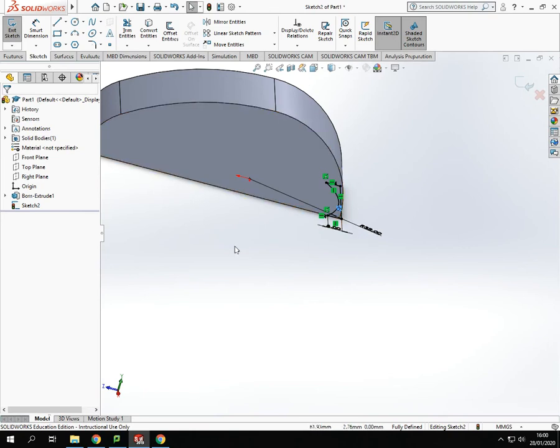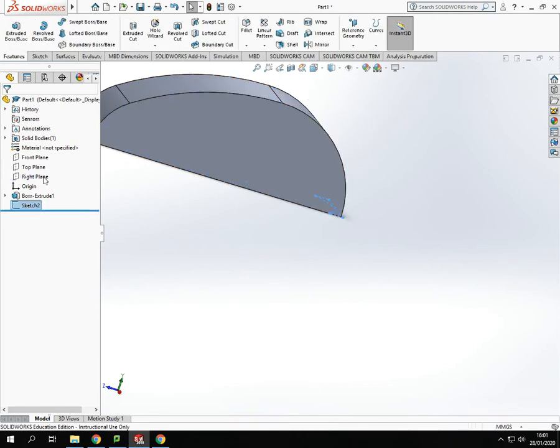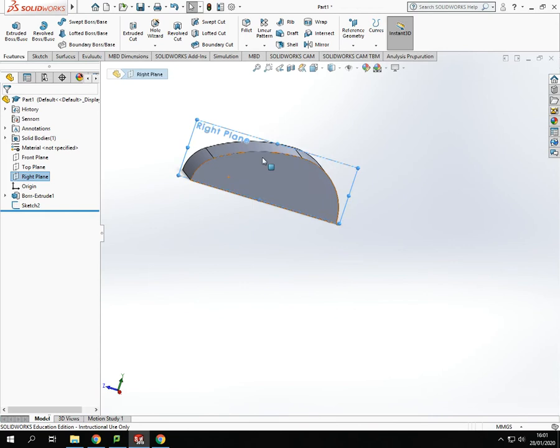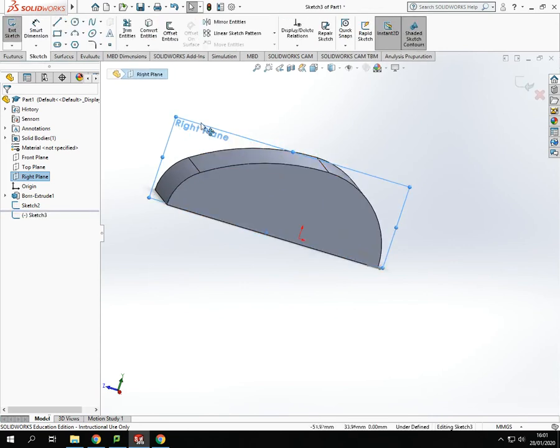Now I want to sweep this over. So to sweep this over, I need to make some contour for it to sweep over. So if I go to my right plane, I'm going to sketch on there.